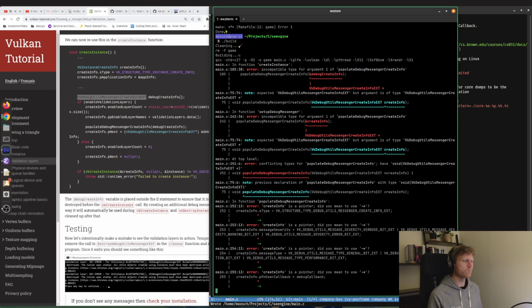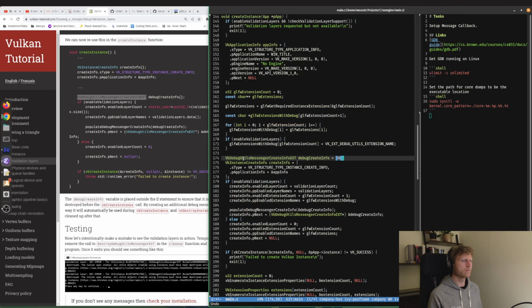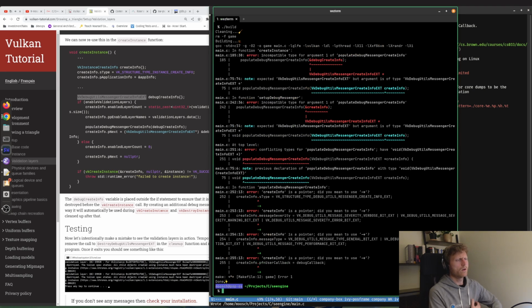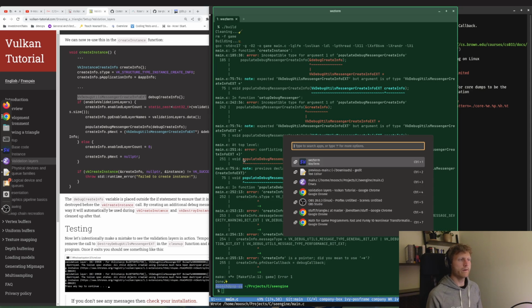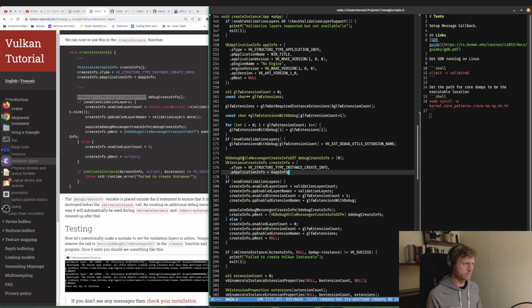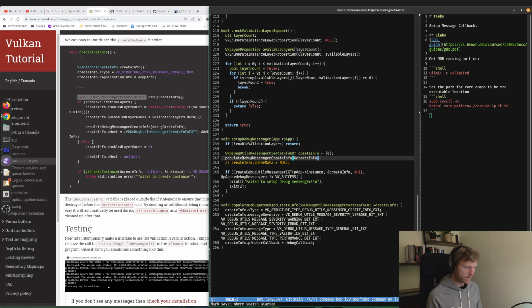No, because we need to initialize it. Huh. We expected a, oh, sorry, maybe our function is wrong. Now it's looking for a pointer.